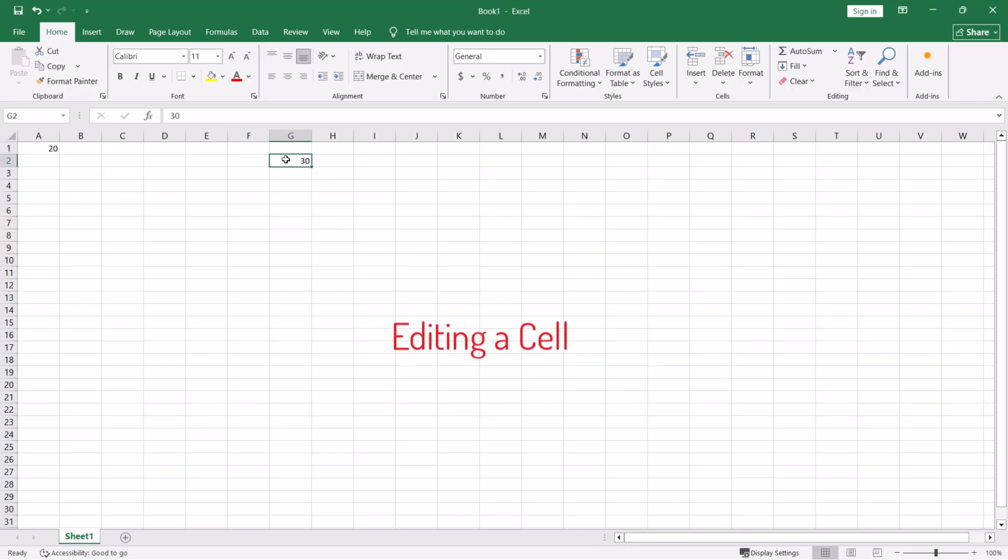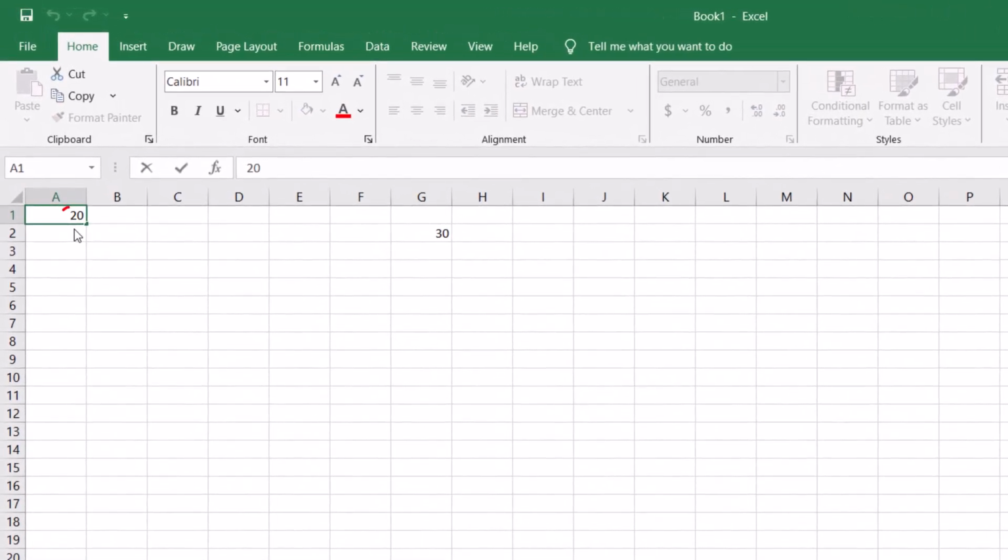To edit a cell, let's select cell A1. Double-click into the cell to activate the cursor and begin your editing. Notice my cursor is activated. It is before the data. You can also edit a cell by selecting the cell and clicking into the formula bar to begin your edit.